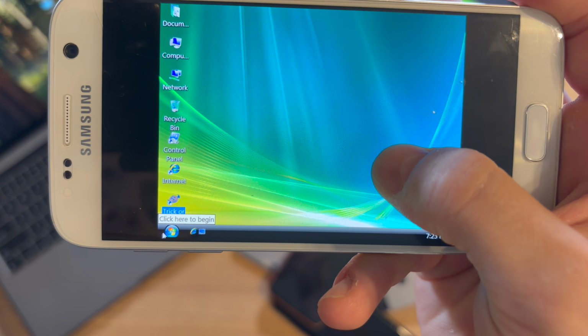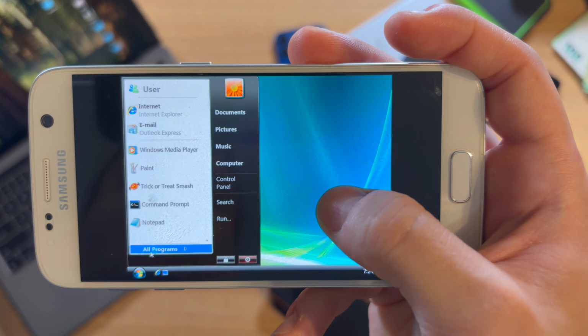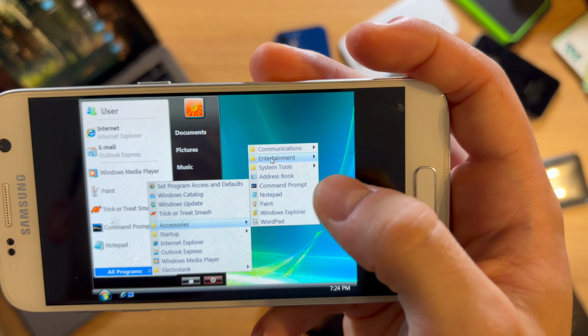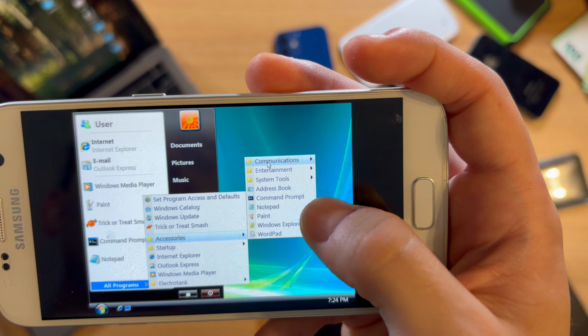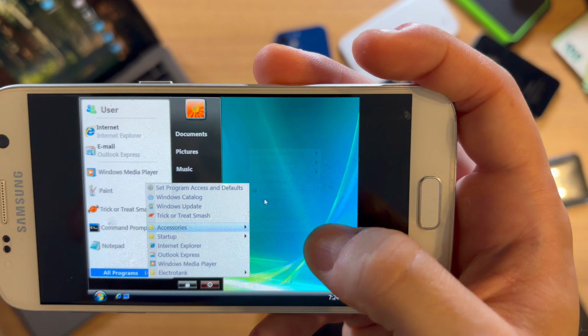Meanwhile, let me try to explore the start menu and see what programs we've got in there. Yeah, and it constantly freezes. So okay, if we go to entertainment, then we can see something extra there. Okay, nothing there. All right, let me just open Notepad this time. I'm gonna do something different. So I think I know why it's very slow.